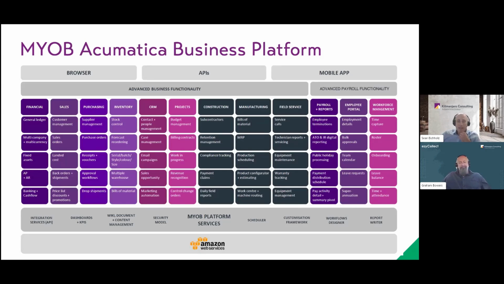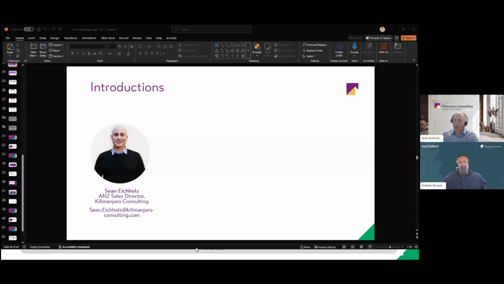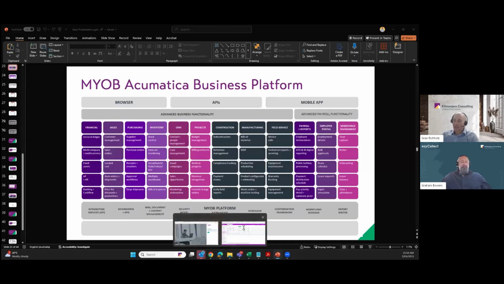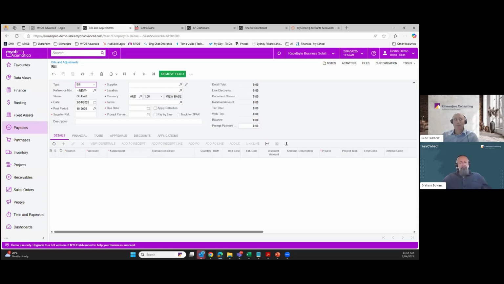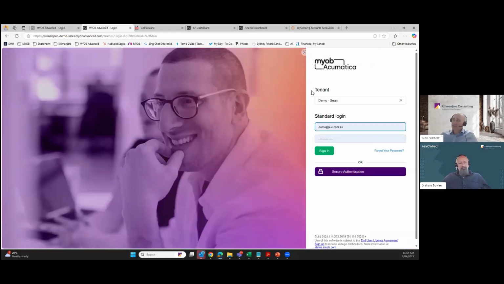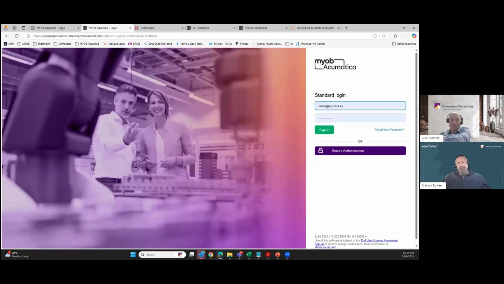With payroll, is this the same as the other MYOB payroll or a completely separate system? It's actually separate. Obviously, MYOB has built it into the Acumatica platform. It wants to make the UI as seamless from the lower division products all the way to the enterprise products, but it is separate. It's part of the MYOB Acumatica platform, but it is separate. It's not the same as your AccountRight. This is a totally different platform to AccountRight.